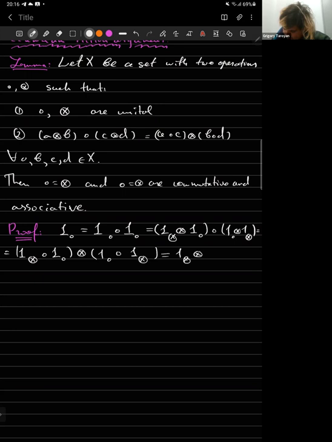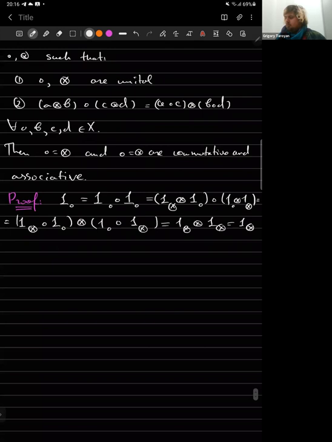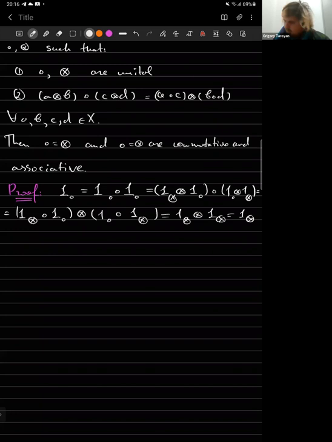So we have proven that they have the same unit. And now we want to show that the operation is commutative. So we want to show both that the operation is commutative and that it coincides with the tensor product. Of course, I'm sorry if it confuses someone. There is no tensor product here. It's just my name for this.